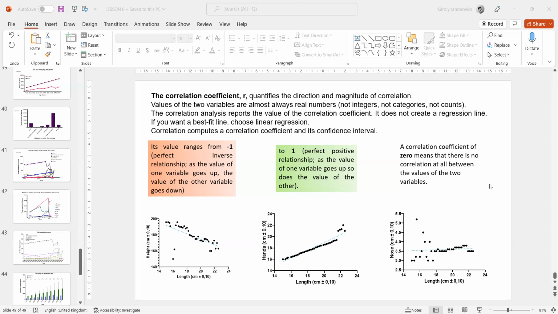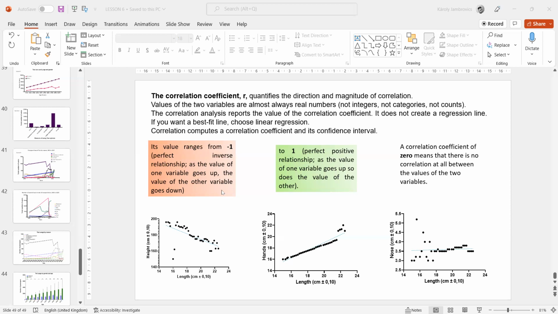It's also important to see that this correlation analysis is going to report the value of the correlation coefficient in a sense that it is tending to -1 or tending to +1. If it's -1, then it means that there is an inverse relationship, so the value of the variable goes up while the other one goes down.